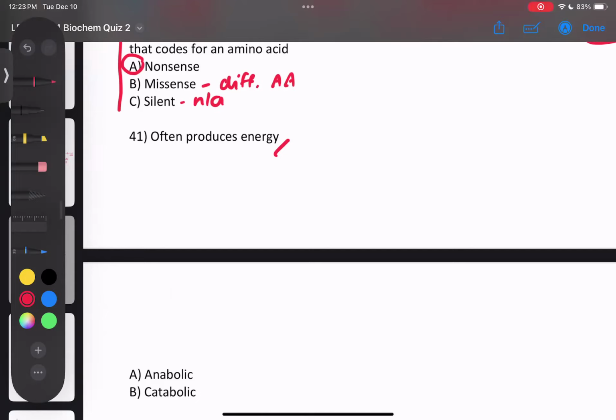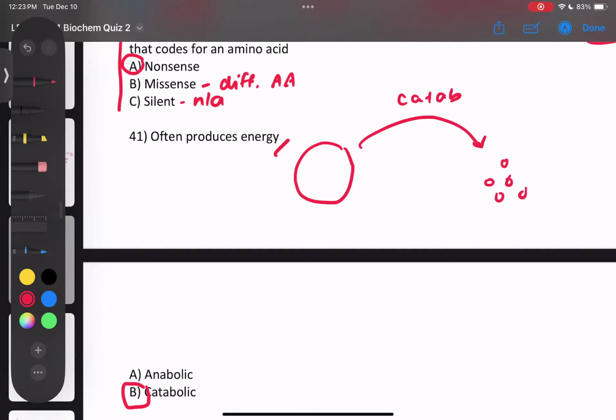Diba? Though, okay, pag ganito mga tanong, you can be victim to feeling that it's too easy and then yung pala baliktad yung sagot mo. It's catabolic. Kasi if you have large things, you break it down, so katab yan, diba? You break it down into smaller things. Usually, yung mga nakatago na bagay inside this larger material, that's energy, and you are now releasing more of that energy for the body or the cell or whatever organism it is to use them.